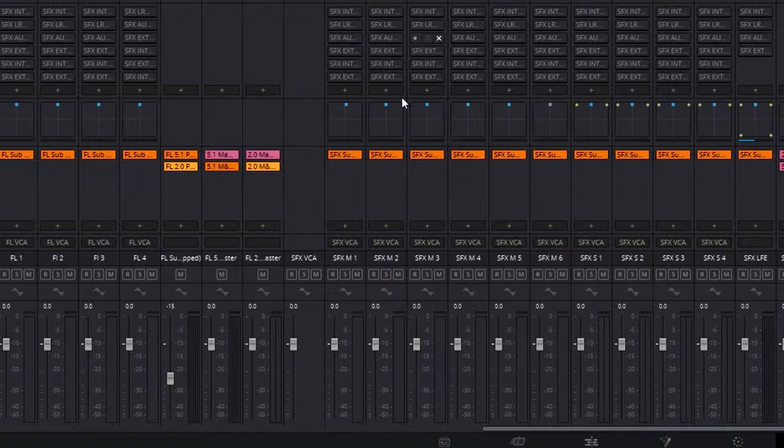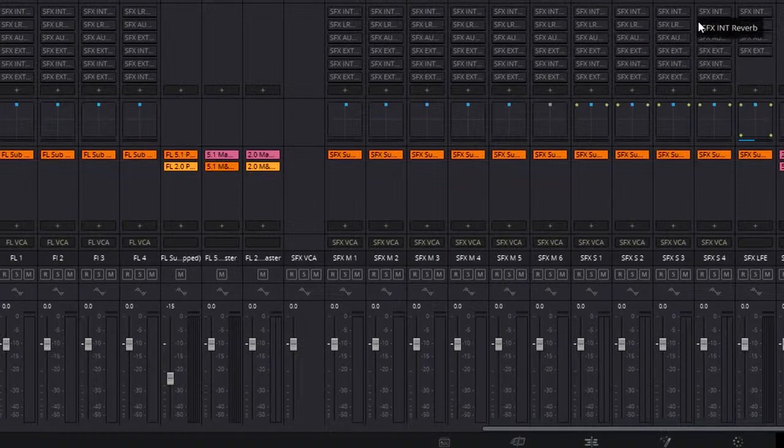All of these sends can be automated. You can control them through your automation, and that makes life really cool. So in theory, you can have all of these activated over here and then turn them off through your sends and through your send automation.